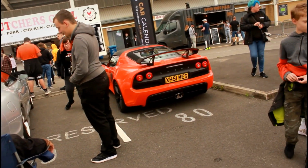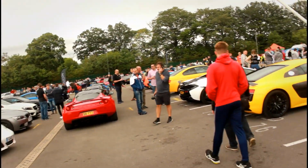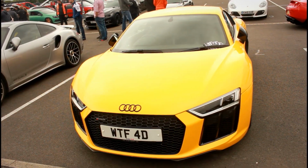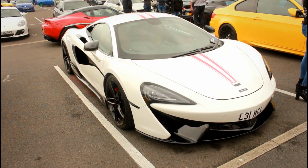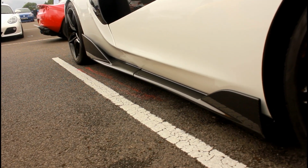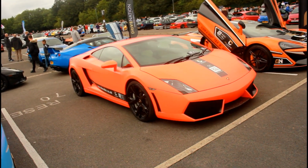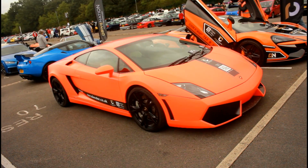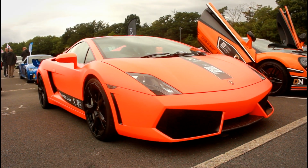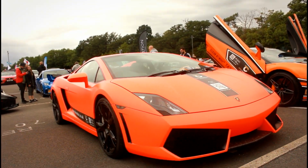We've got sports cars, more sports cars, and supercars up there. Beautiful V10 R8 in an absolute daring yellow. Very, very vibrant. Sat next to an even more gorgeous McLaren with the carbon fiber side skirt extensions, carbon fiber wing, and the even more vibrant Lamborghini that we caught on the way down here. Drove past us with a few blips of the accelerator. I don't even think the camera is doing this colour justice. It is literally like high-vis orange.